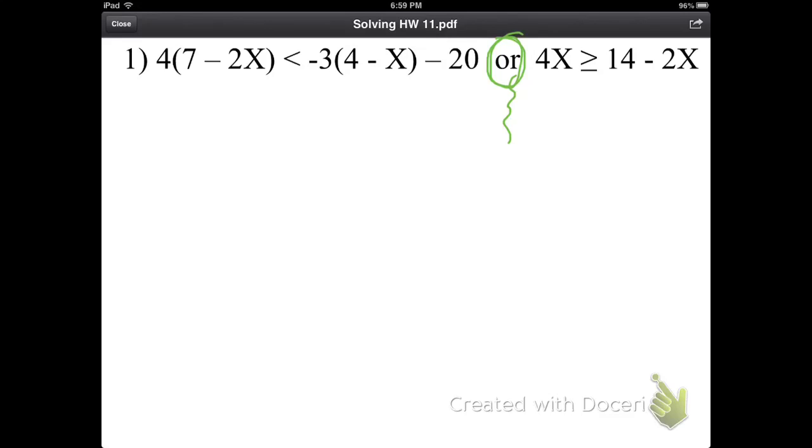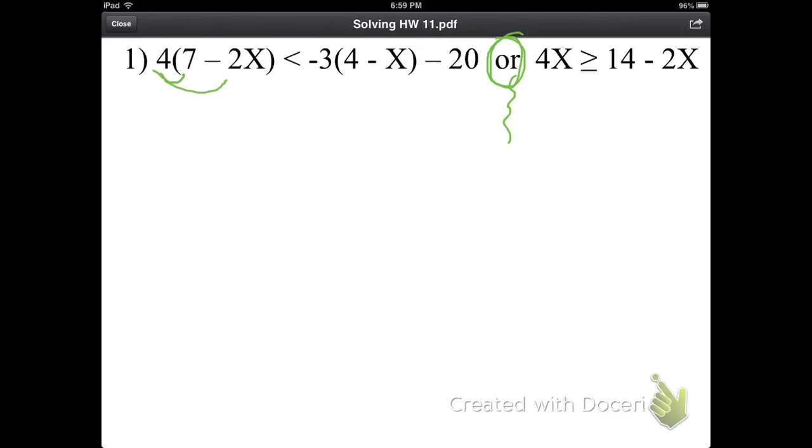So let's first deal with the left one because it's big and ugly, and it's probably going to be a jerk. So when you run into big ugly things, you got to break it down to little pieces. Here we have our inequality sign, so we're going to look at each of the sides. I highly recommend you simplify each side down as much as you can, and then try to move things around. So let's start with the left side.